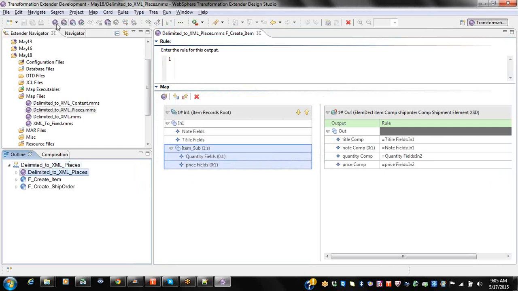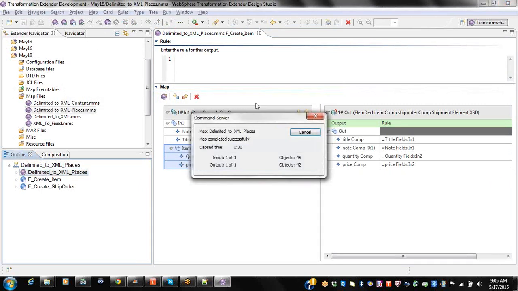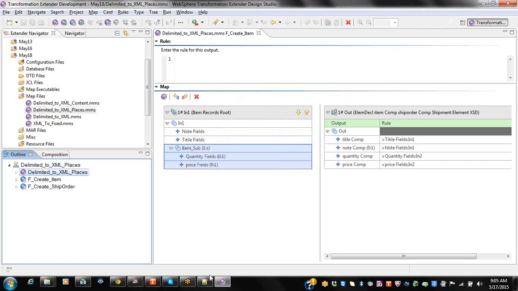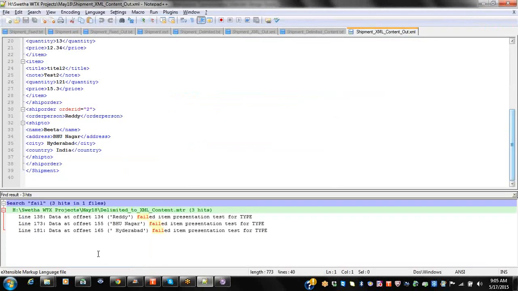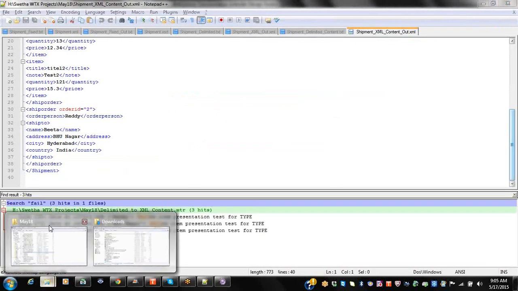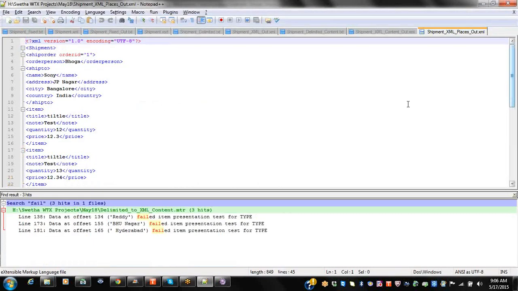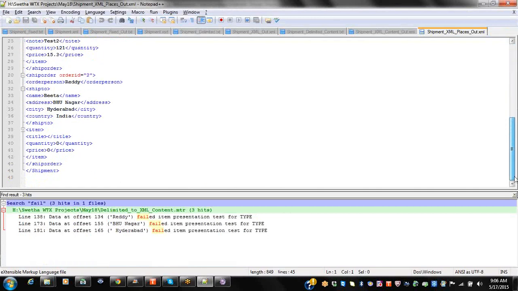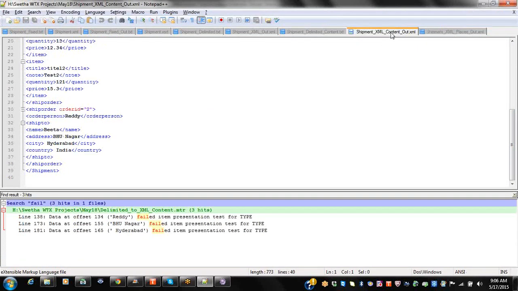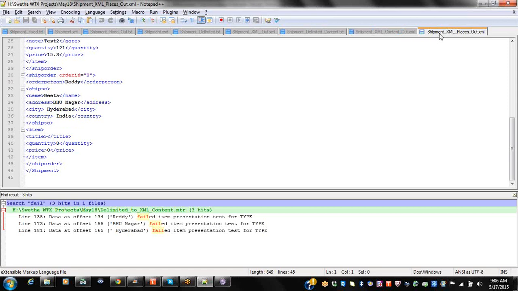Now let me run it, and now we see the places output. See here, item is coming. Previously, if you see the content output, there is no item.